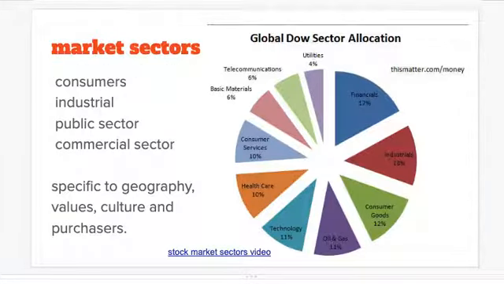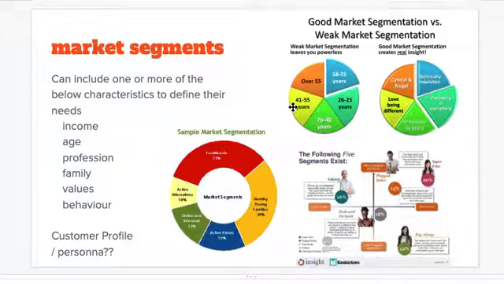So here's an example of some of those sectors, right? Telecommunications, finances, industry, consumers, public, commercial, all of these things, and they can be divided differently based on culture and based on geography. Okay, so that's similar to segments as well, but in the broader scope, these are where these sectors can be divided. If you're following along, you can also check out another little video that might help through the link in the presentation.